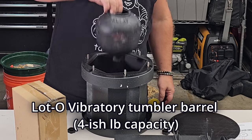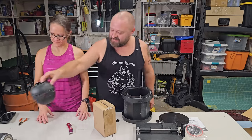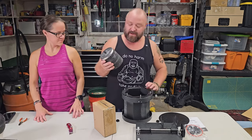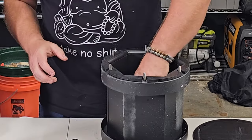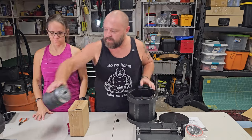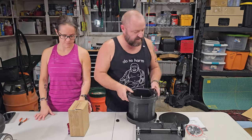So, for size comparison, quite a bit bigger. That's massive. This is your 3 pound tumbler from Harbor Freight versus this thing. You can pretty much fit both of the whole containers in there almost. So I'm excited to get this thing running.